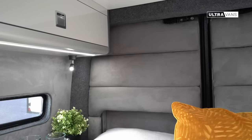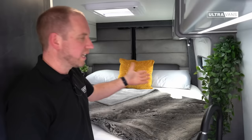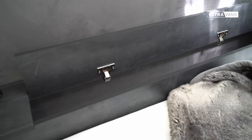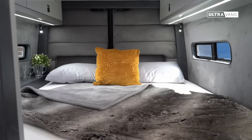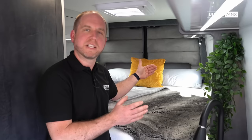The bed area in this vehicle is probably one of its nicest features. We have a padded headboard at the back just so that you can sit up in bed in the morning, drink that cup of tea and enjoy the paper. It's a king-size bed in width as mentioned earlier, which gives space for a little ottoman on the left hand side — somewhere to pop that cup of tea or your iPad or to watch a film before bed. It's a great usable space while not compromising the width of the sleeping area. Because we create little cutouts in the headboard, the pillow can push back in very slightly, giving a little more free bed space. Generally speaking it's a great comfortable area — it feels really cosy when you're in there.